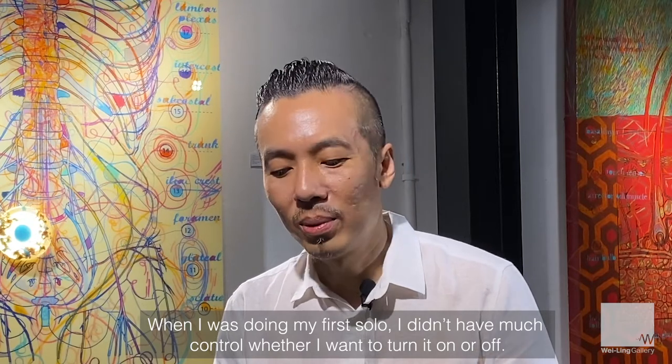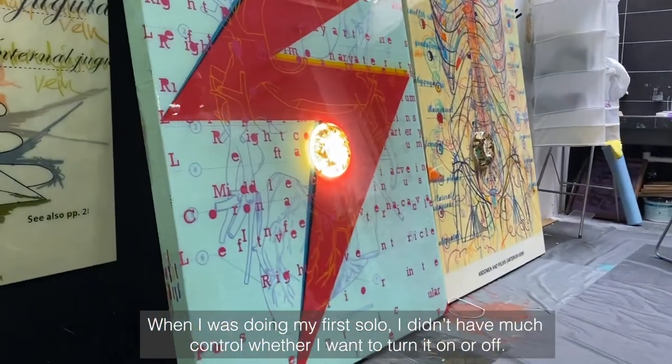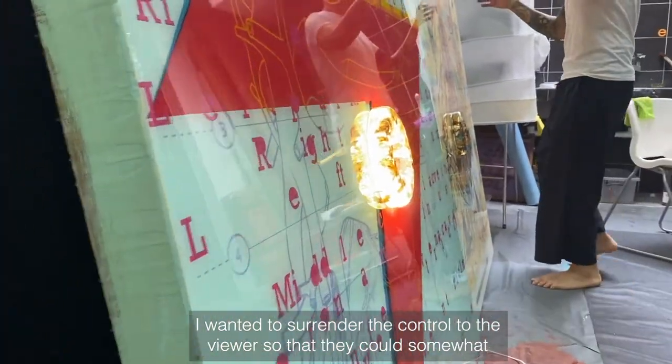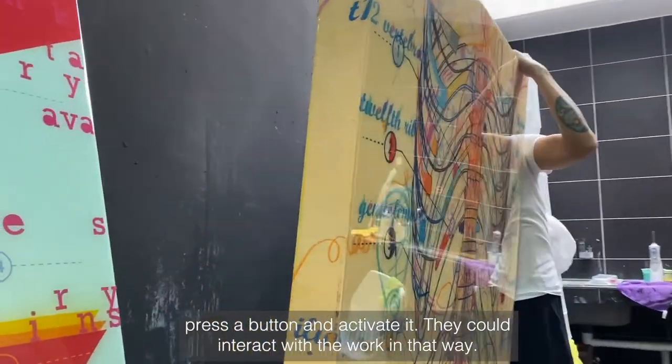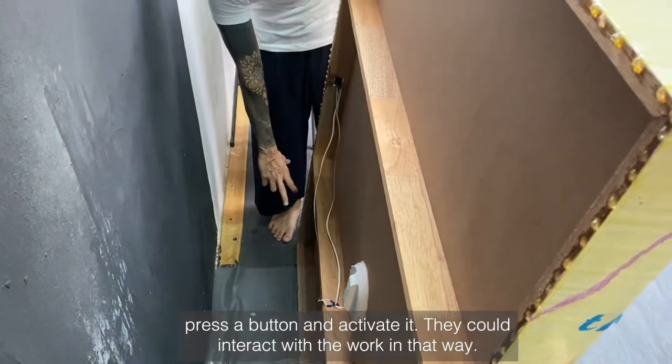Yeah, because when I was doing my first solo, Light Source, I didn't have much control over whether I want to turn it on and turn it off. I wanted to surrender the control to the viewer, so that they could press a button and activate it, and interact with the work that way.